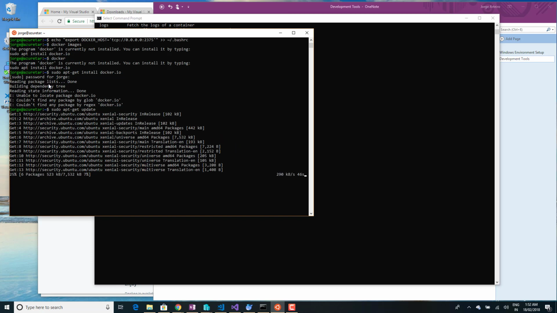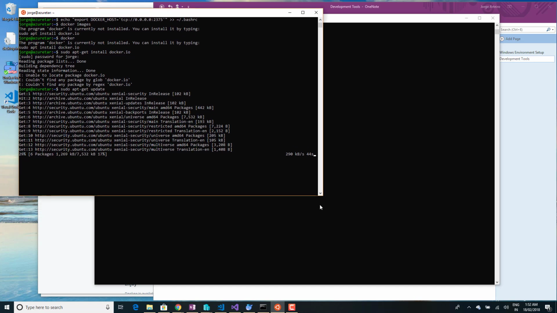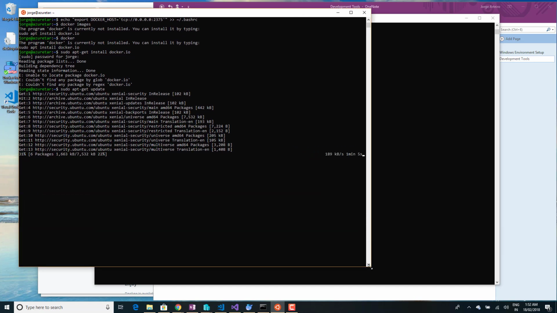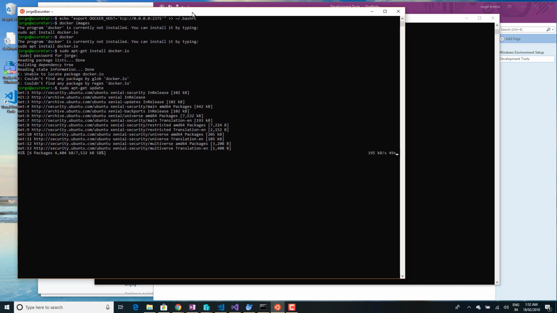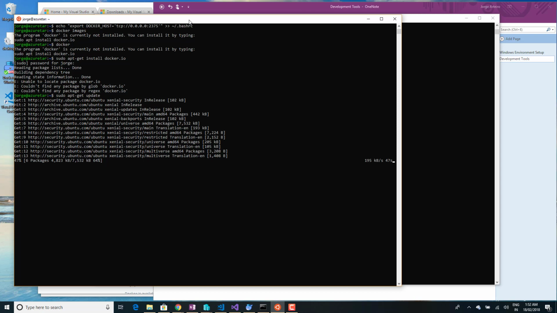And that's like normal Linux. You're going to install the Docker client, because Docker has what they call the Docker client, just the CLI commands, and the Docker engine or daemon that's running on Windows. That's why they call it Docker for Windows, installed on Windows. We're just going to use Windows Subsystem for Linux as a Docker client. That's why I have to install just a Docker client.